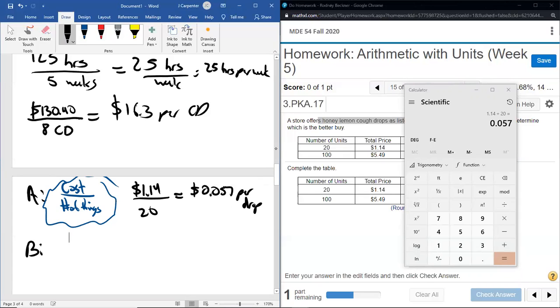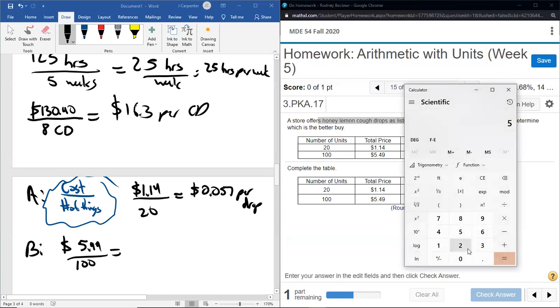Now, again, with money, we traditionally round to 2 decimal places, but I'm not sure, because I haven't done these exact numbers yet, if I'm going to need 2 or 3 decimal places, because maybe they both end up being like 0.06 something when rounded. So for scenario B, we got 100 drops that cost $5.49. So again, we're doing unit cost. That's what cost analysis is, unit cost. So the total price, which is $5.49, divided by the 100 cough drops. That's 5.49 divided by 100.